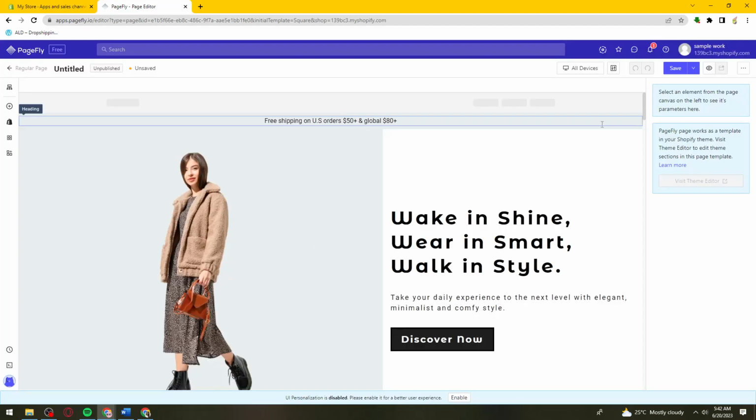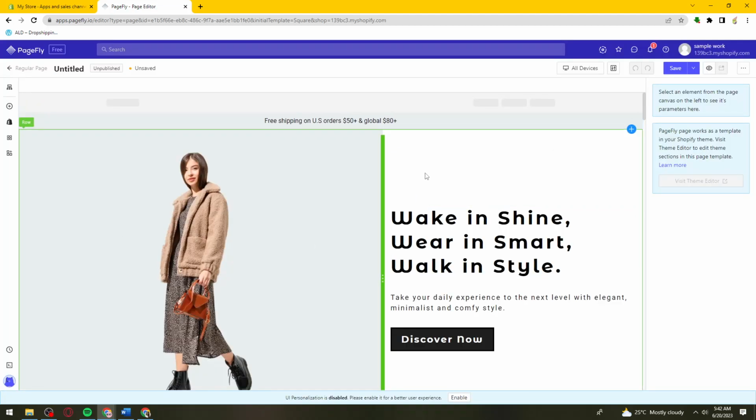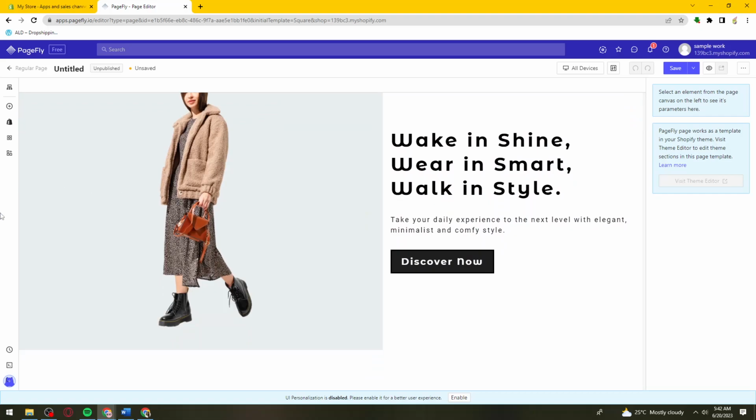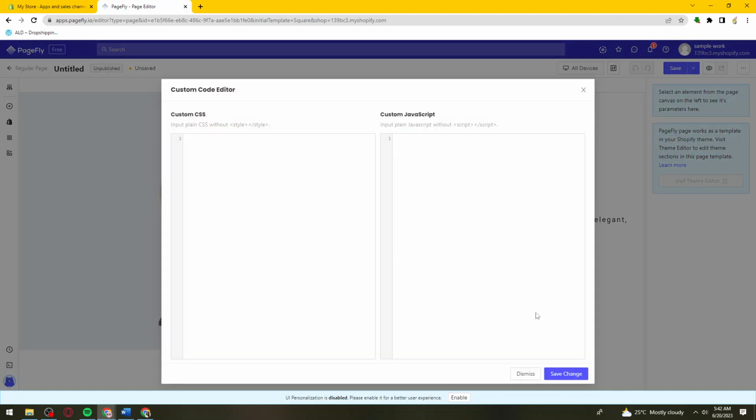So now as you can see, this is the template that I have chosen earlier. So here you have tons of elements: the add element, add Shopify element, add third-party elements, and extra third-party applications. You can see your version history right here, the add custom code. If you have any code that you want to add, just go ahead and click on here.